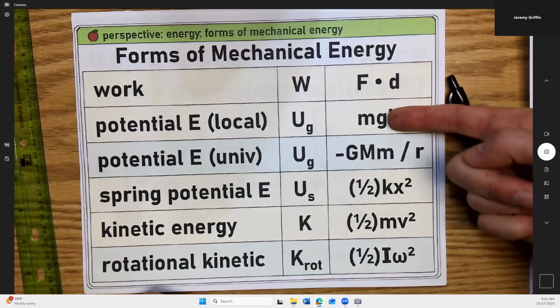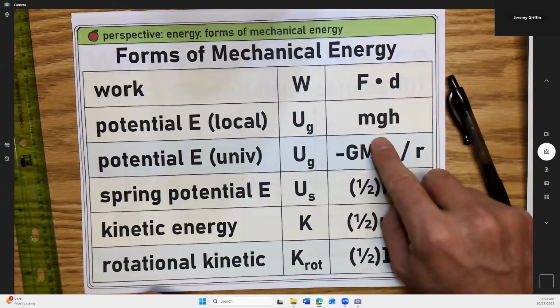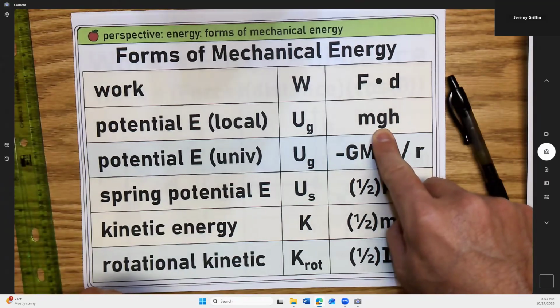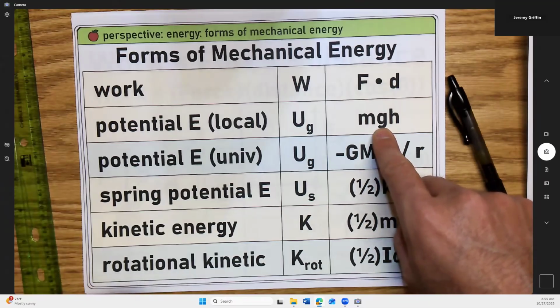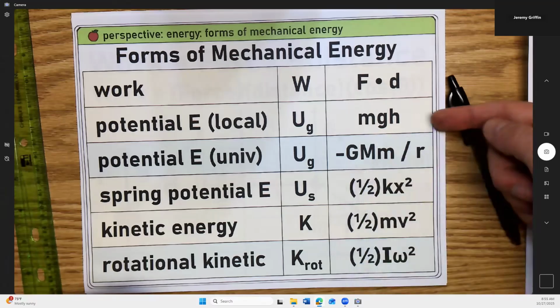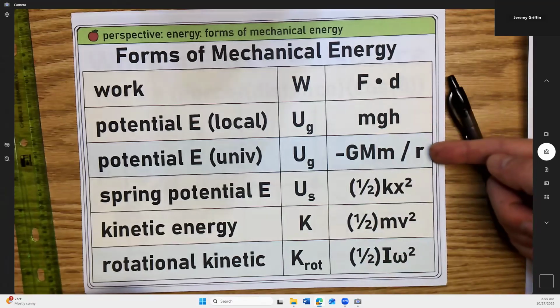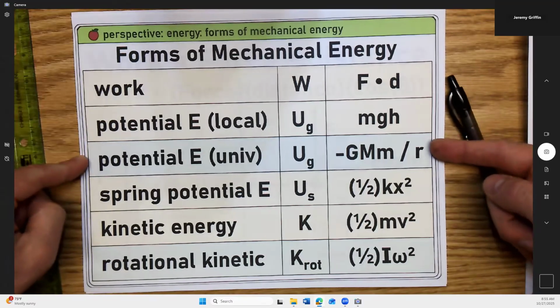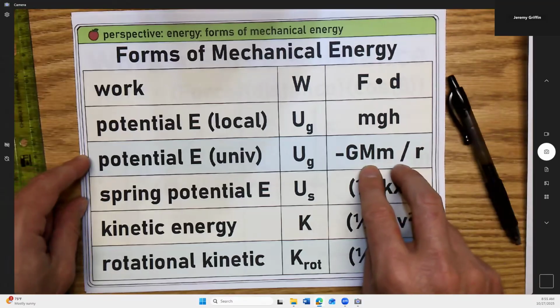Now, if you think about it though, guys, this lowercase g, what is this for Earth again? And what's the number you can attach to that? 9.8 or 10 meters per second squared. But really, isn't that only true approximately at the surface? Yeah. Like if you go halfway to the moon, I bet this number is really tiny at that point. Right. So there is actually a more universal form of this, and that's this green one right here. And I'm not going to use this very often, but this will pop up a couple of times. Okay? And this is if you have a changing gravity field.